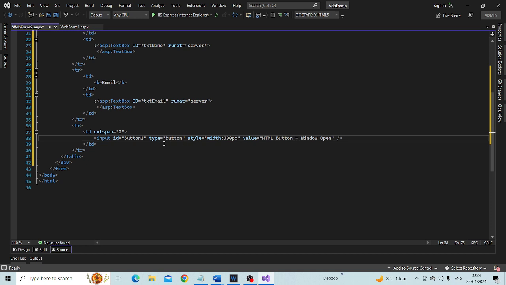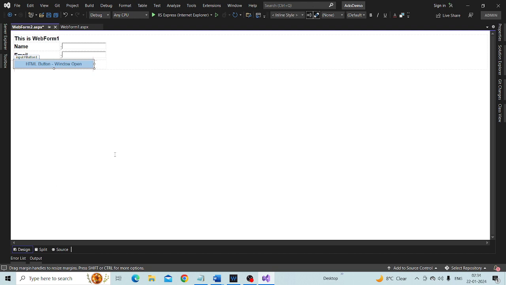And type button is already there. So width colon 300 pixel, we have set it. If we flip to the design mode, here we have this button. You can see the text there, the value that appears on the button.